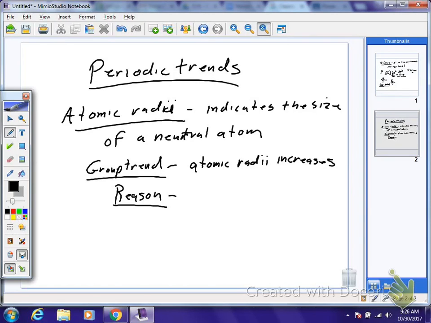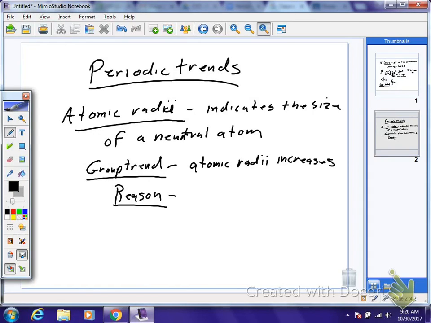What makes up the size of the atom? Remember, we look back. What determines the size of the atom? Protons or electrons? Electrons. So we could say protons, but they don't indicate the size. It's only electrons that do that. Sorry to shoot you down on that, but that is what happens. It does get more protons, but that is just a fact that doesn't support the reasoning for the size.